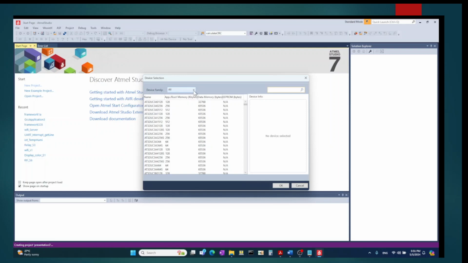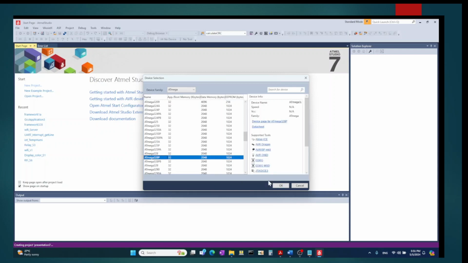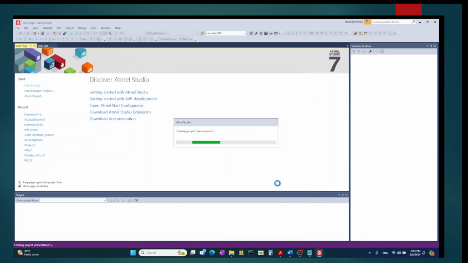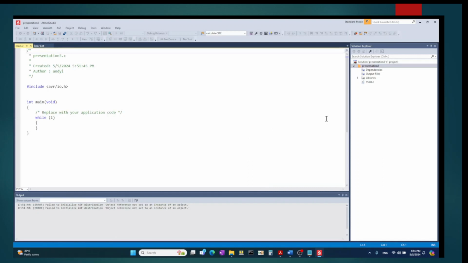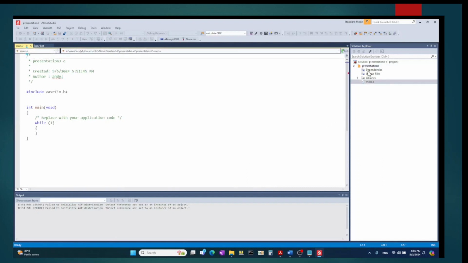Select the device family, which is the ATmega, and our chip is the 328P. We go OK. So this created the project.